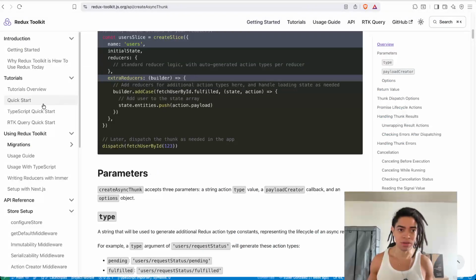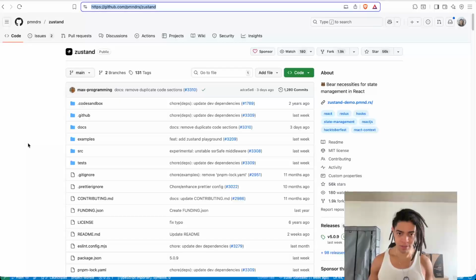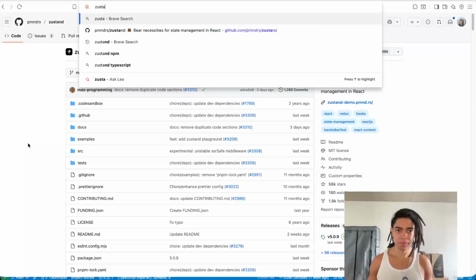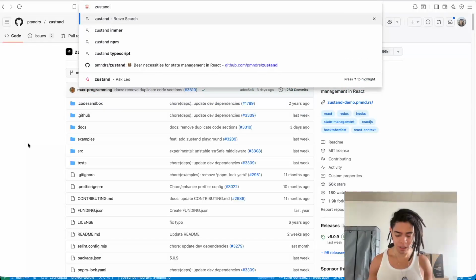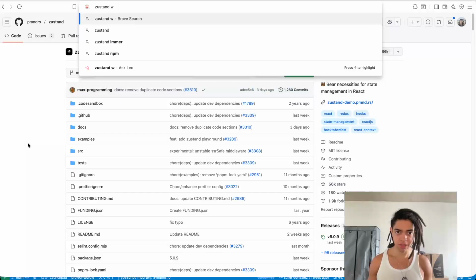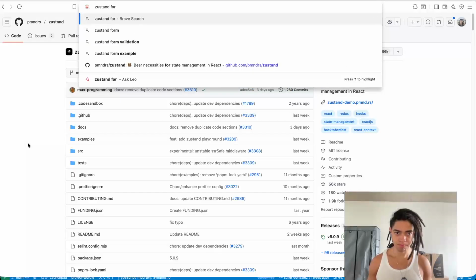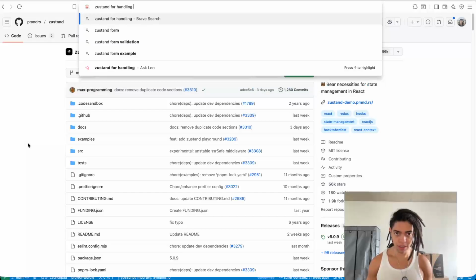This is what Redux Toolkit has. But Zustand, how do you put it? Zustand for handling async values.